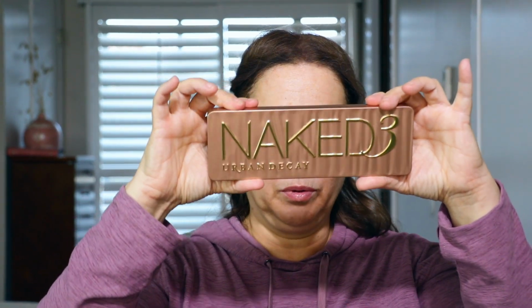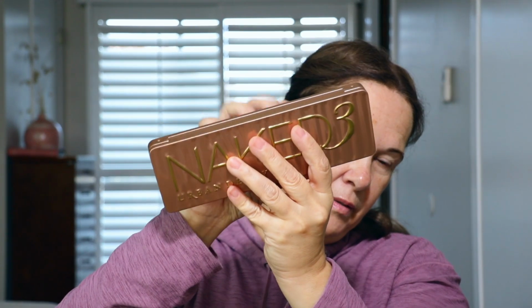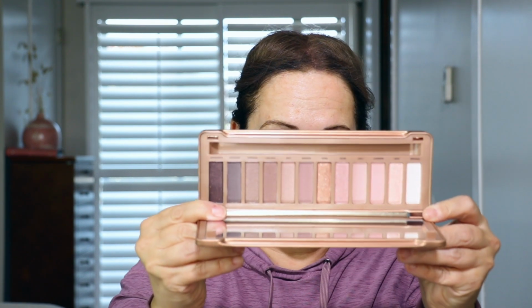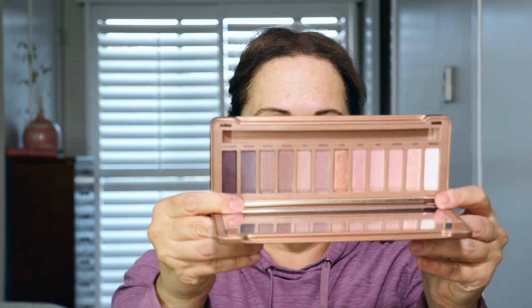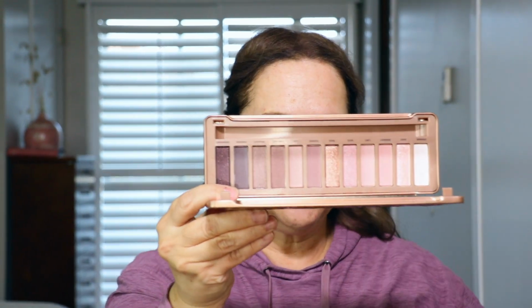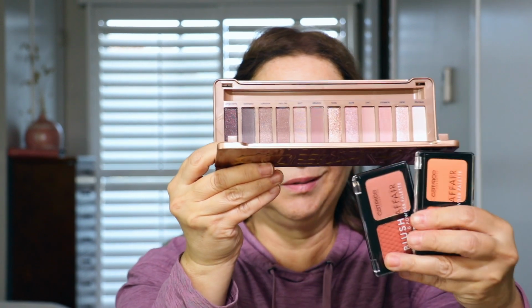Let's dive right into this palette. So nice. Of course, I did pick up the original one when it came out, limited edition. See, I could have sworn I had this, but look how beautiful. It's tin. Really like this packaging. Ooh, oh, this is really pretty. This is not going to match at all. I don't think this color scheme, because it's very cool. I don't think this is going to match this. No.